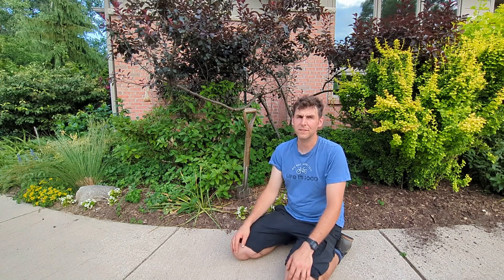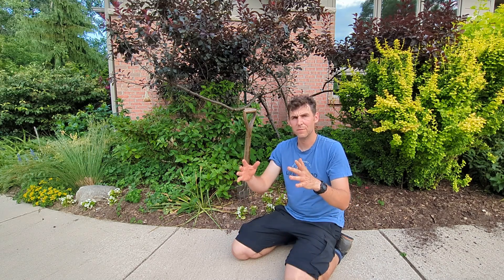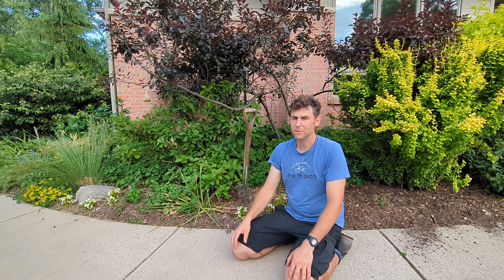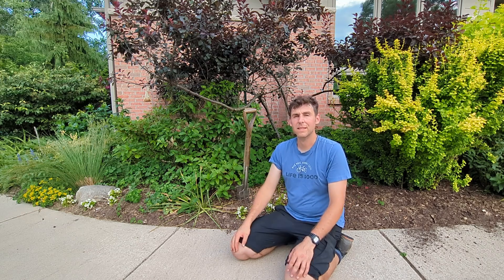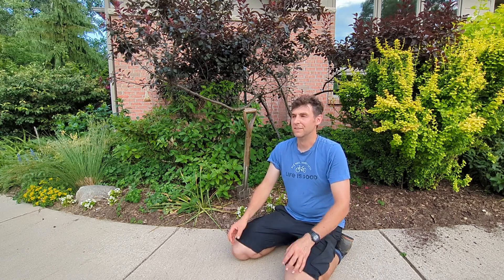So why do you want to divide daffodils? Two main reasons. Number one, if you divide a big old clump of daffodils like this, you might dig up 100 bulbs or quite a lot of bulbs. And if you replant them in much smaller groups, you can spread those daffodils all around your garden and have lots of little clumps, spreading garden cheer. It will be a lot more effective — you'll have a mass planting and a really nice display in the spring.